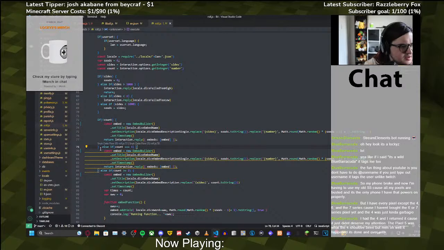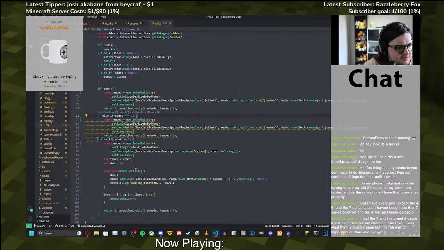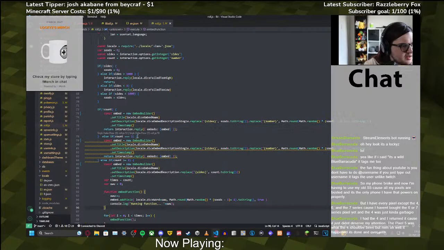What? So if count equals 1, then count equals more than 2. What? How is that? So if there is no count, then run this. If there is a count, but count is equal to 1, then do this.